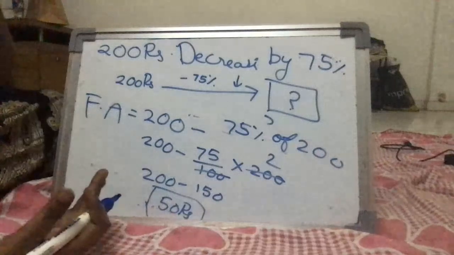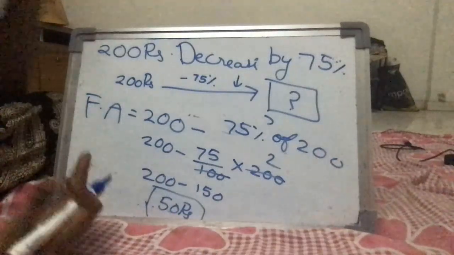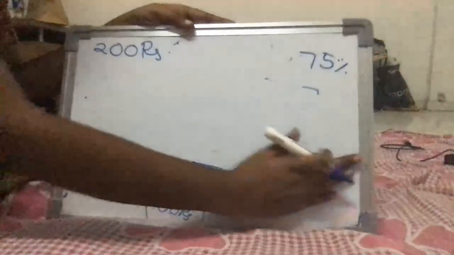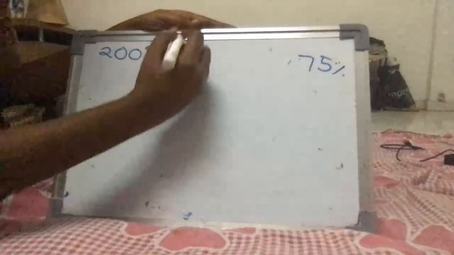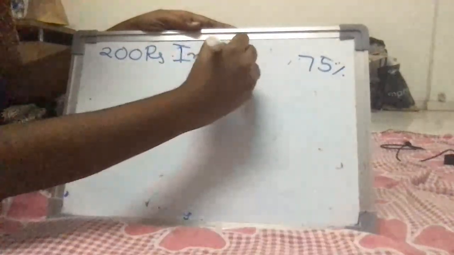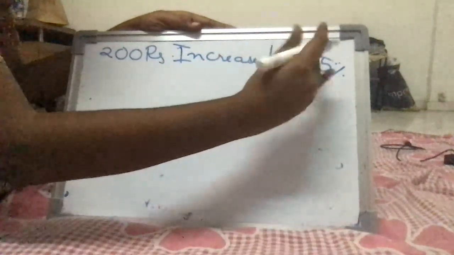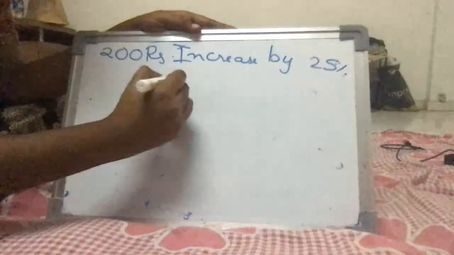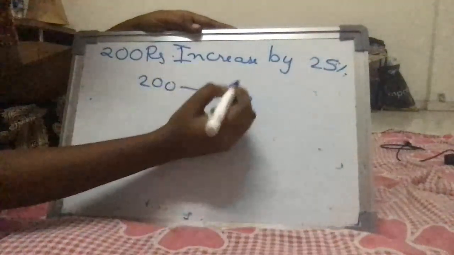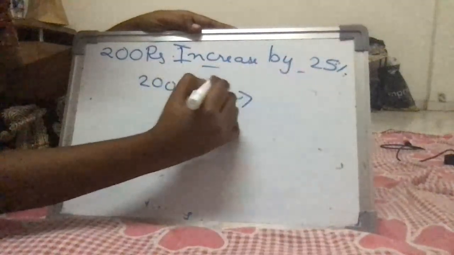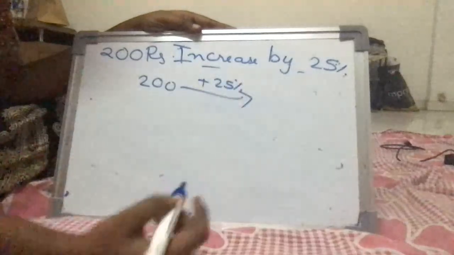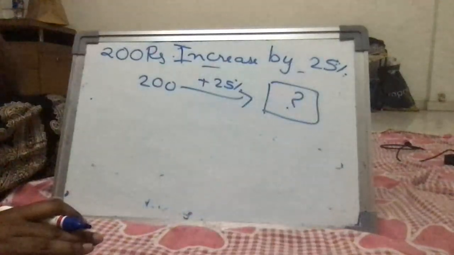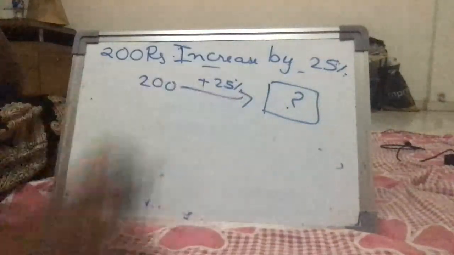Ms. Hasni, can we do the same for the increasing percent? Of course, you can do the increase percent. If we go back to the first one which I showed you, increase by 25%, I will just make my flow chart. In my flow chart, I am writing this is an increase, so it is plus 25. And then I'm having an empty final amount, because that is what I have to find here.